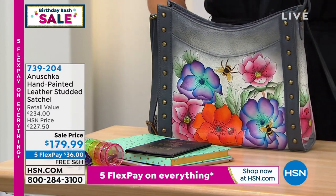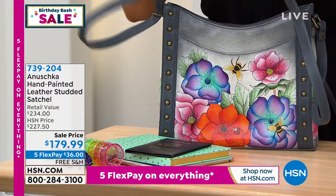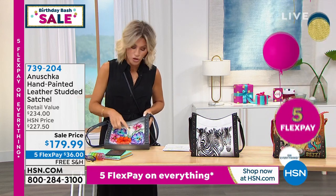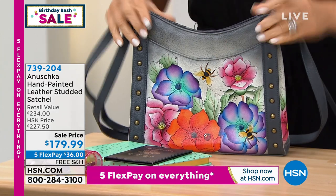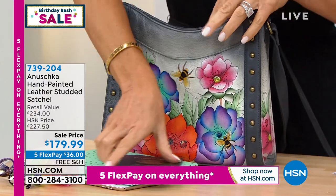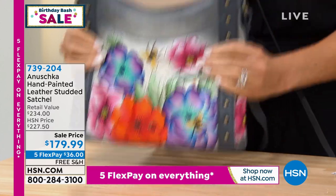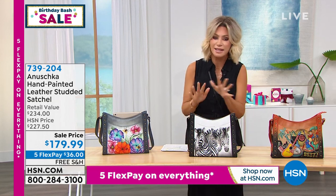Every little detail is paid attention to: the pockets, the magnetic snaps, everything — making sure they are functional, secure, and look elegant as you wear it every single day. Look at this bag — isn't it unique? So what you're looking at right here with the bugs on it, this is Paradise Found. You've got the little ladybugs and the bees. It really is exquisite. Maybe you think you're the bee's knees — this will be a fun bag for yourself. It's $36, all free shipping — that's a rare treat. Everything's on five interest-free credit card payments. There are only 80 left in the zebra.